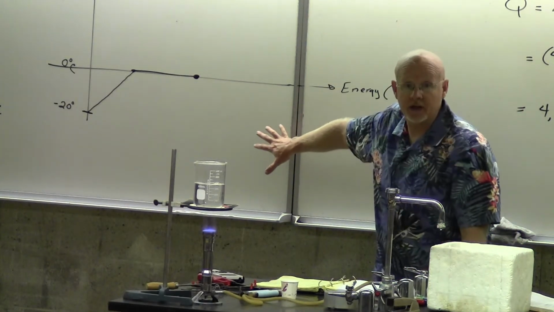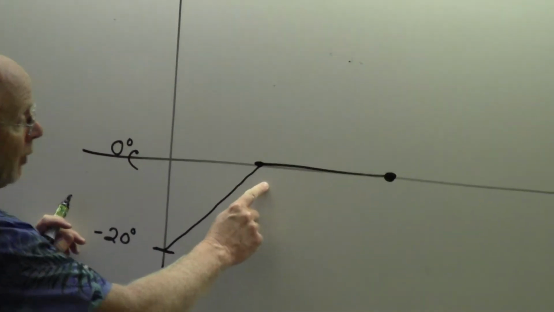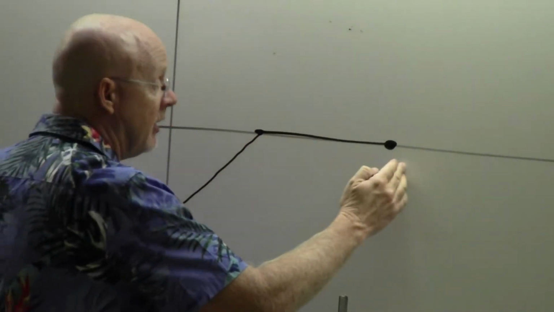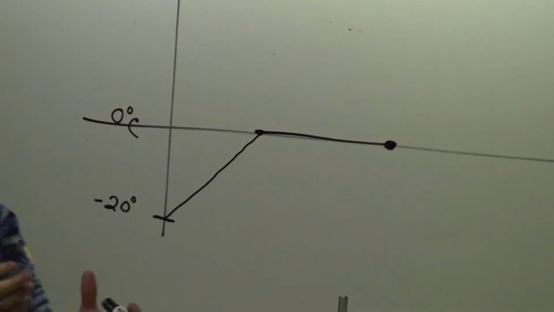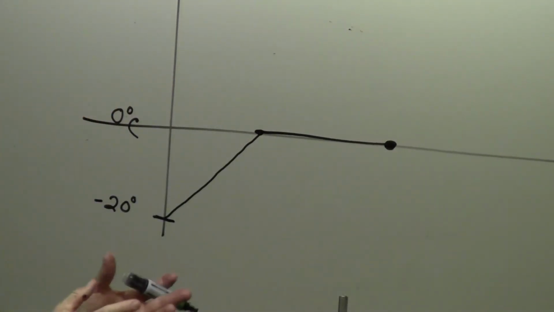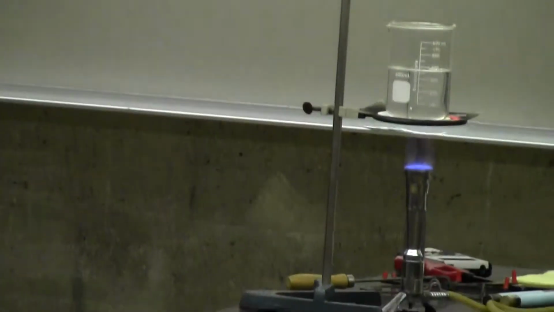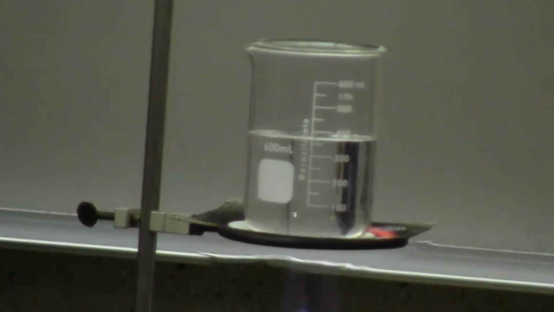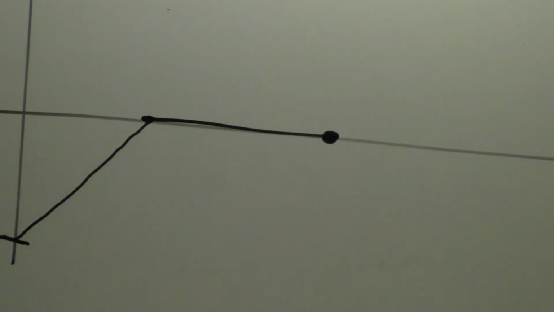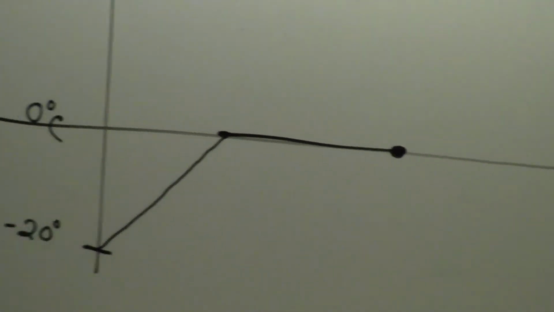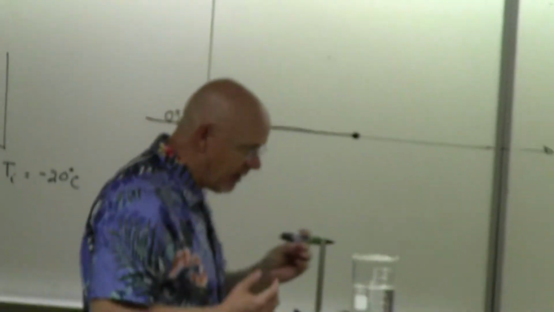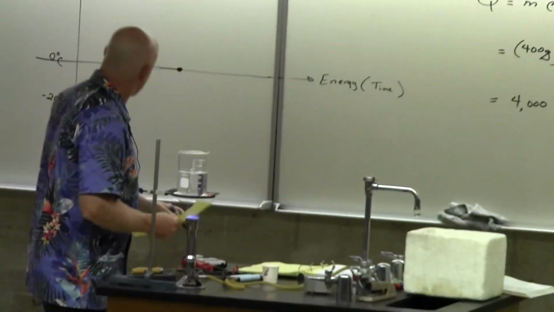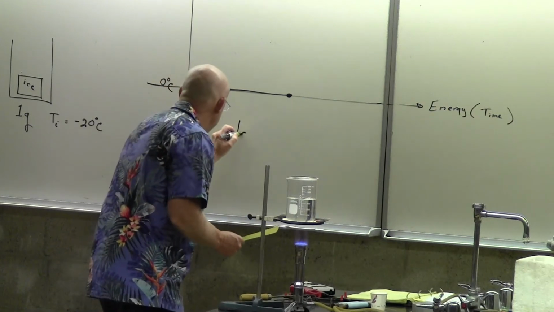And that's what I'm trying to show you in this graph. This graph is saying that once I got it up to its melting point, it would start melting all the ice. And in my experiment, we just got there. We've actually just melted all of the ice, and we're past this point of melting the ice. But this part right here is an energy that breaks the bonds. It doesn't make its temperature go up. In fact, it was very confusing to the early scientists, so they called it a latent heat.